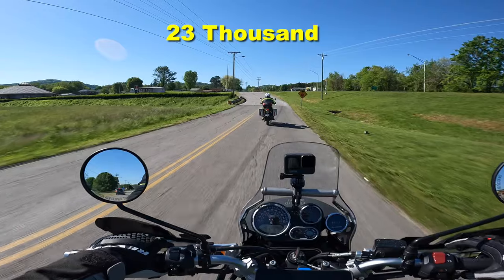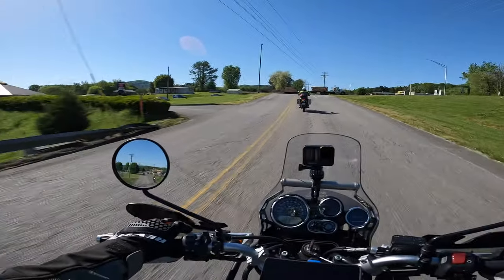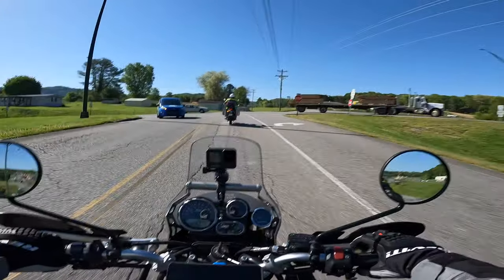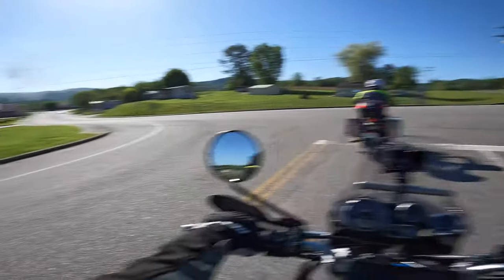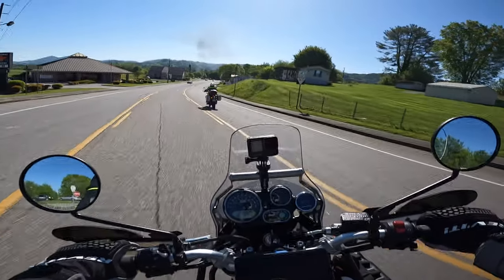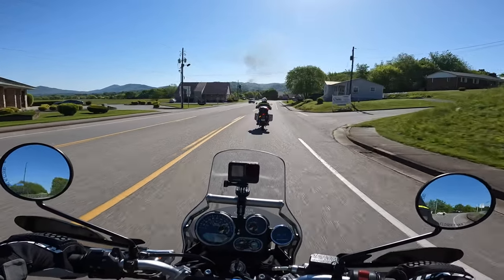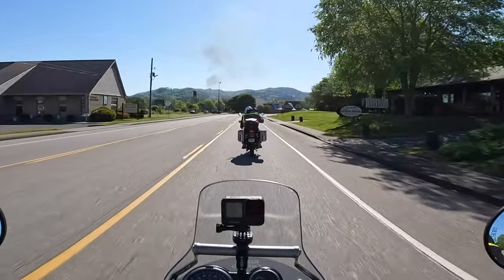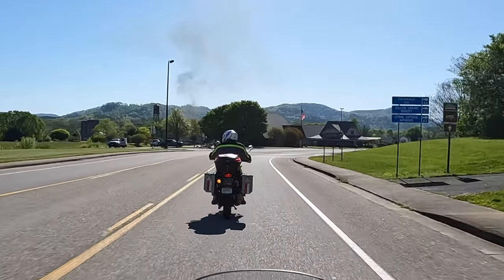I'll have to ask Bill what he's got on his. He's ridden in India, all over the world, it sounds like, so I'm sure he's got quite a few on there. But he's got this exact same year model bike I have, a 22 Himalayan. Oh, it's good to see that someone else leaves their turn signal on. Hey John, it's okay. I do it all the time.